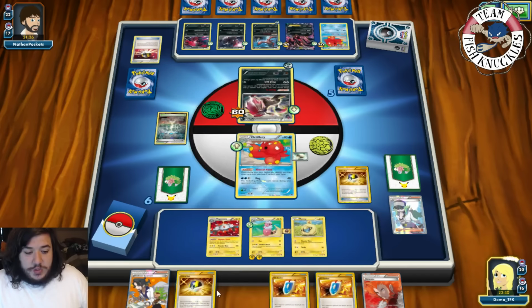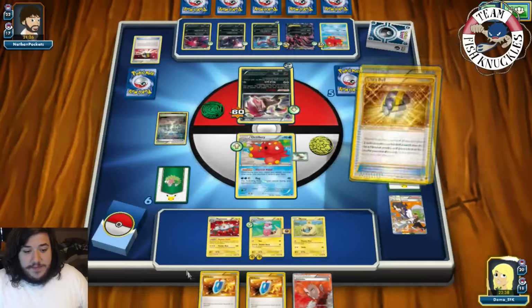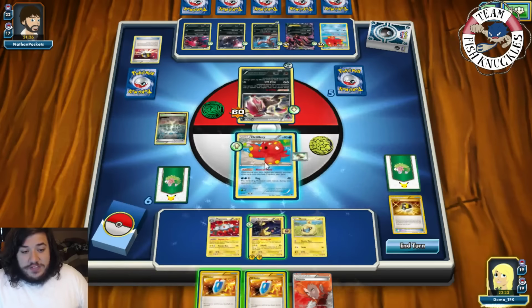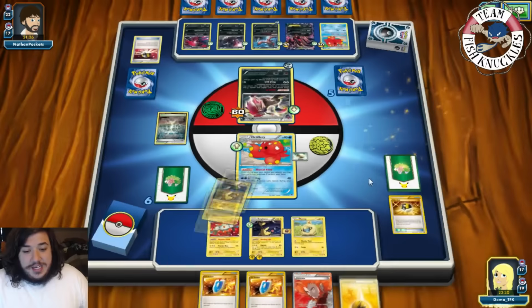Ultra Ball, discard Ultra Ball, and Sycamore, and with this we get an Ampharos. Alright, come on down, Ampharos. We'll grab him, put that down, and we need to hit a Lightning Energy off these 2 cards. So Abyssal Hand for 2. Can we find a Lightning Energy? And alright, there we go.